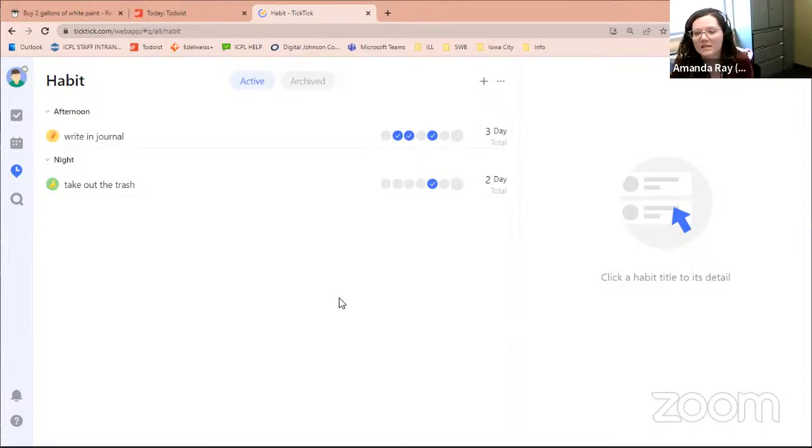Or maybe, I know a lot of people use a habit tracker as opposed to a task management system, because they just need to be reminded to brush their teeth in the morning and the evening. They just need that little nudge so they remember to do it. You can also track your water intake or whatever. There's different ways to use it. Anyway, that's just a fun little addition to TickTick that's a little more unique. So I wanted to highlight that one.